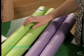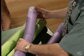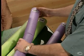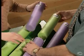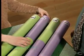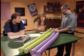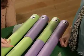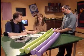Let's focus on the behavior of these homologous chromosomes during meiosis. Each one will duplicate and produce chromatids. Often, the chromatids will intertwine, like this. And then sometimes, they'll break. And the chromosome material will be relocated on the other homologue. This is called crossing over. So that's where we get the capital P, small l, and the small p, capital L chromosomes. Yes. Okay, all right, I get it now.